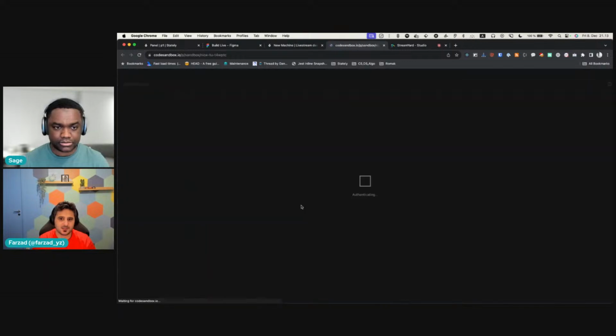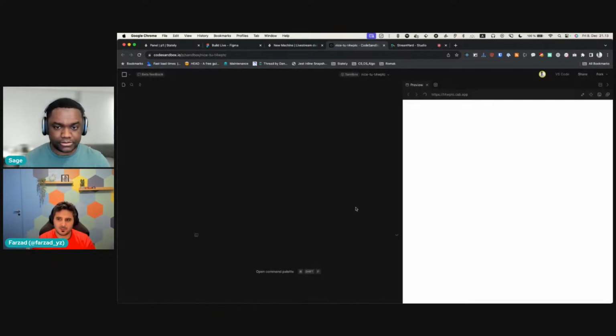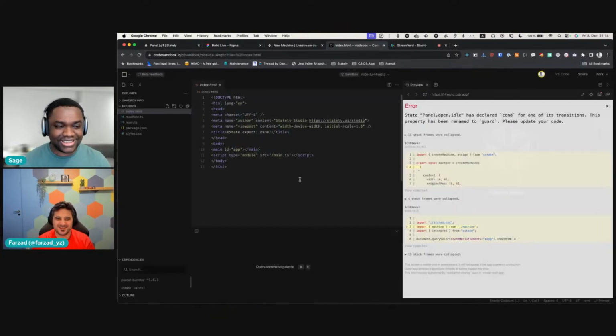I'm going to open this, and it will probably error out because there's a generic UI and we need to remove that, and work out the UI to whatever we want. As soon as this Code Sandbox frame loads, I'm going to invite you, Sage, so you can help me out with building the UI. It's taking a surprisingly long time to load. Now, folks, this is Code Sandbox, not a studio.